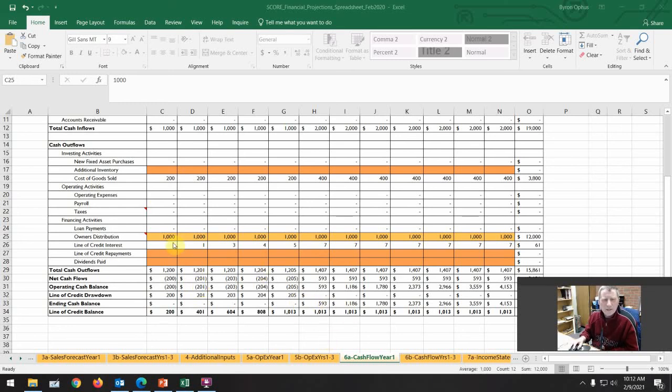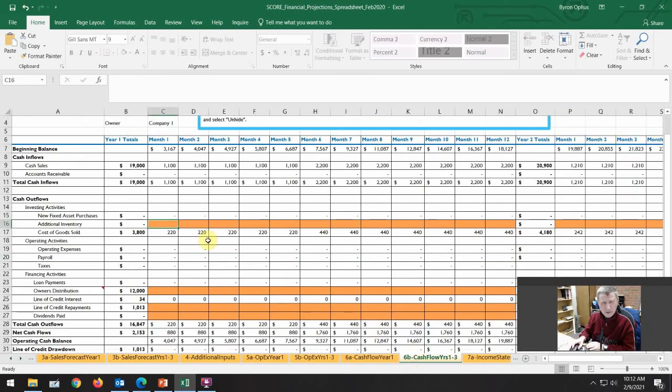Then the only other thing, here's probably the only other line that I need, is that I might come along here and say, jeepers, about this month I really don't want to be paying any interest anymore on that line of credit. I've got enough money. Why don't I just pay that off? So I'll come up here and click. My line of credit balance is $1,013, so I'll just enter $1,013 into this line that says line of credit repayments. Hit enter, and then that goes away thereafter, right?